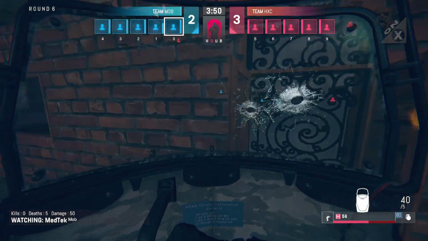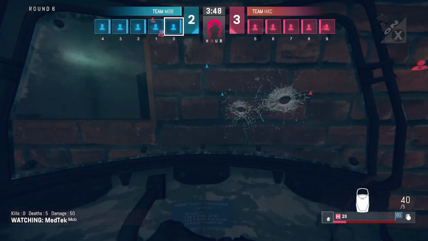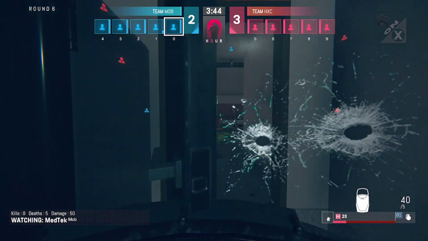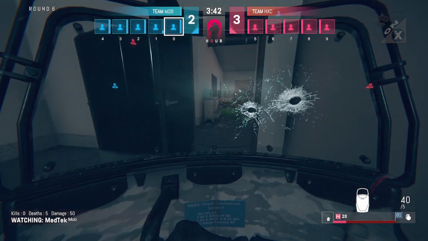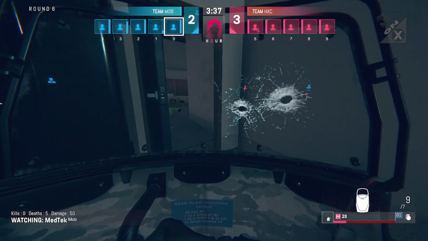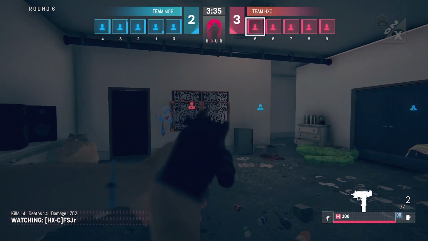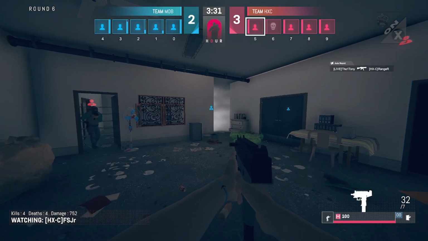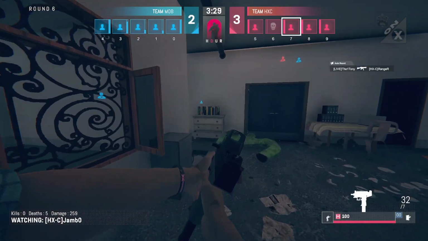Brad going up early. And MedTek taking a lot of hits to that shield and to his body. He's down to 20 health. There's a door trap! I think he just saw it at the last second. That'll buy some time for Sanchez, who's dealing with trouble at the distribution room. Now coming out, sees that it gets shot, reloads. Jambo will come out to help.